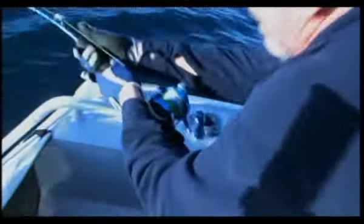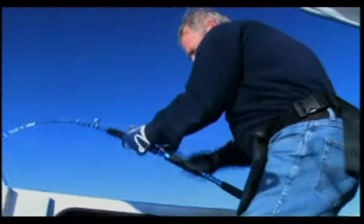Just look at the power of that fish, he's just about got me over the side. You can just feel the sheer weight of the fish through the line and the rod. These parabolic rods take some fair punishing. They bend right through to the butt, so it means that you can get plenty of leverage on the fish. Once hooked into a big kingy, it soon becomes a test of your stamina.